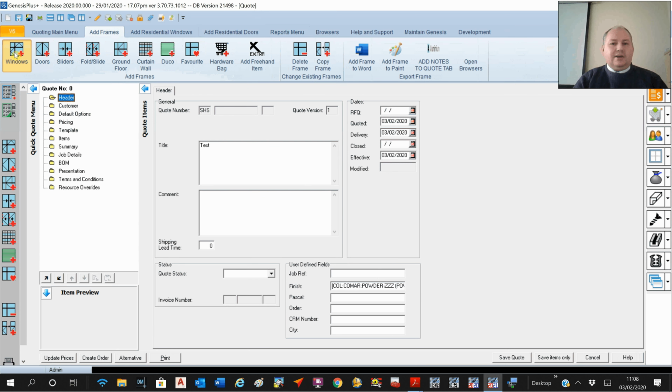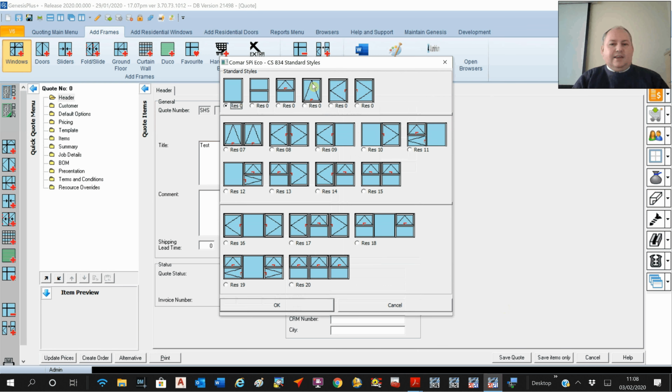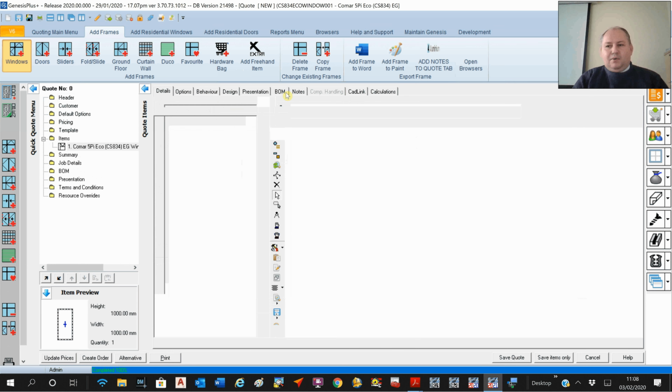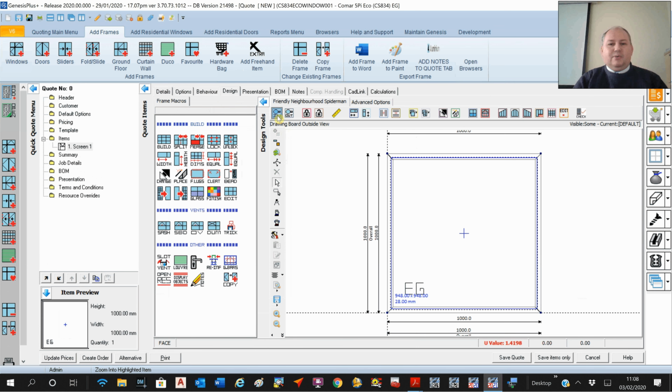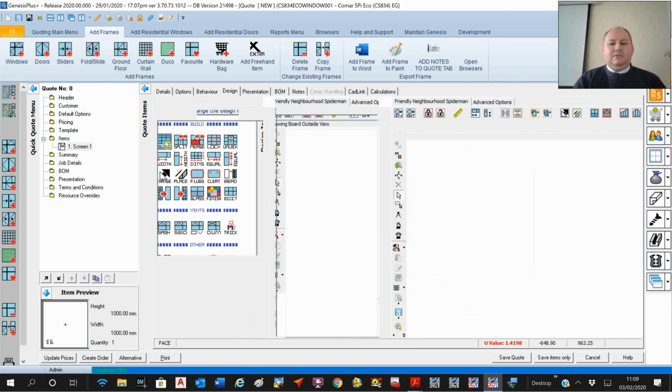So we're going to start with a window. Just do a standard eco window there and a standard style. So on top of this, instead of just having the little buttons that you had before, you've also got this vertical menu here. And you'll see here it also shows you the U value at any point. And as you build the frame, that will change. So I'm going to hit just on this build button. All of this will hopefully be familiar to you.